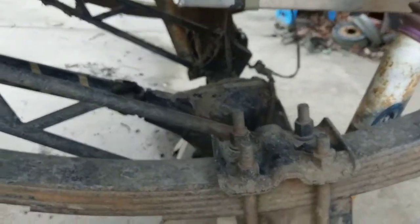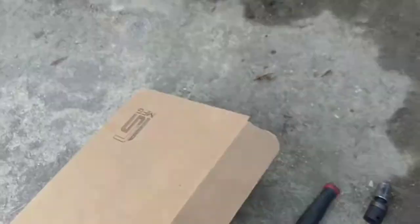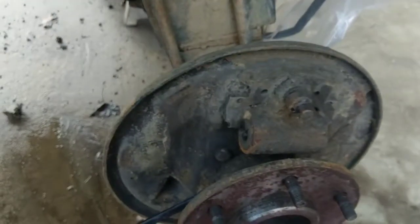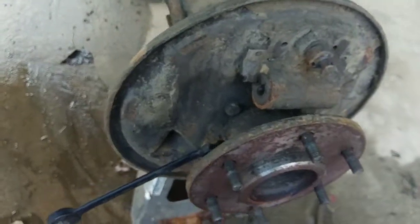On the 12-bolt truck GM rear, it was actually really hard to find a kit that was fair-priced and had a real easy setup. I already did this side - I took apart all the shoes. You can actually do this two ways: you could either cut the backing plate off like I did, which it says to in the directions because you're getting rid of it anyway.